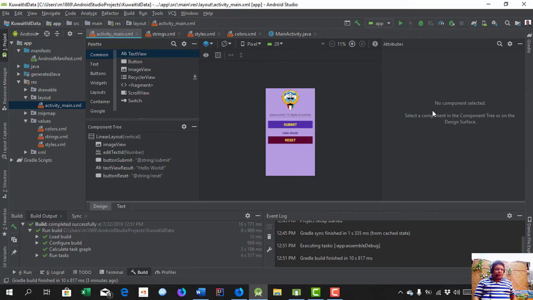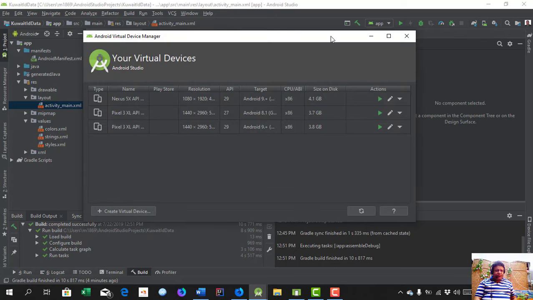First you need to set up your virtual device, so go to AVD Manager, where you can set up your virtual device. Click on it. AVD stands for Android Virtual Device.